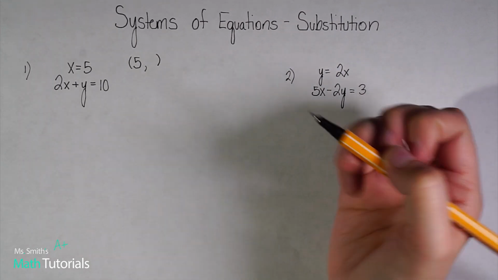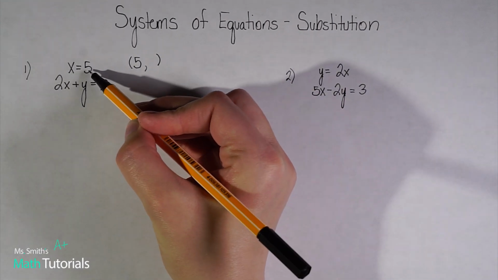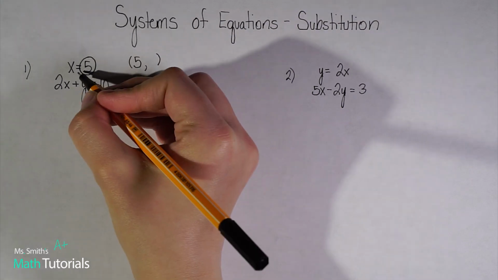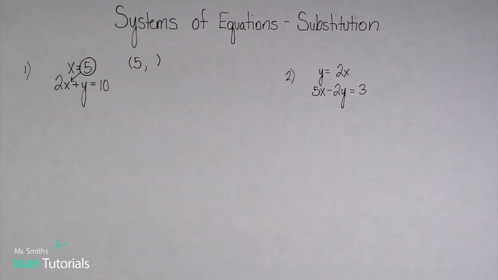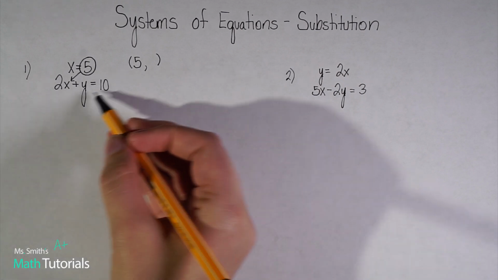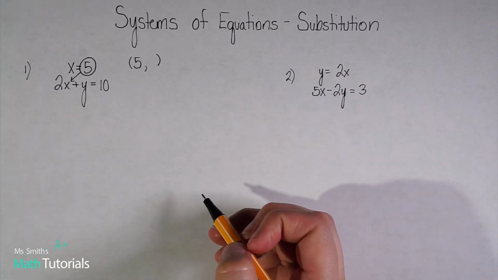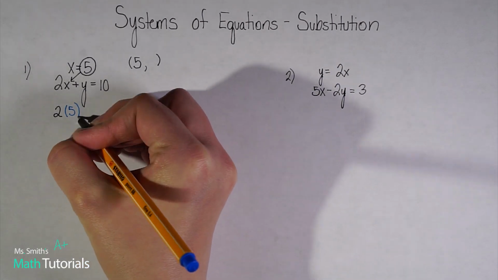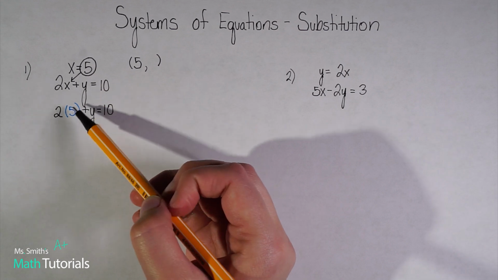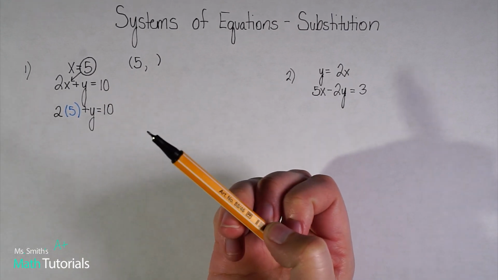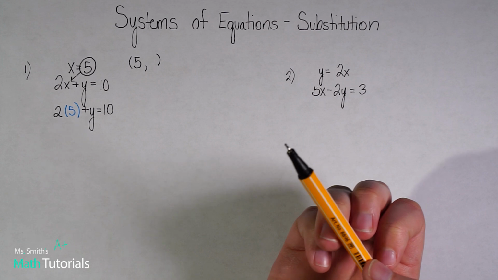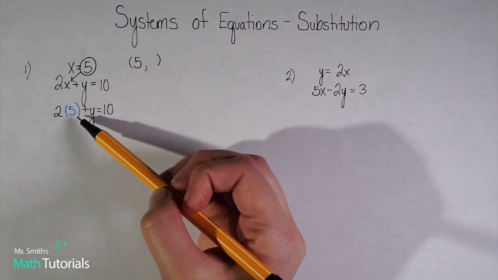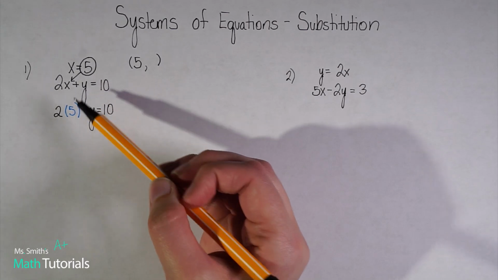In order to find my y, if I know that x equals 5, can't I take that 5 and substitute it in for that x? So let's rewrite that bottom equation, substituting in 5 for x. So you'll notice what I've done, and I've used a different color here just to demonstrate the point. You, of course, do not have to use a different color. But I'm just showing you that I have plugged in that 5 for the x. So I have completely replaced the x with the 5.